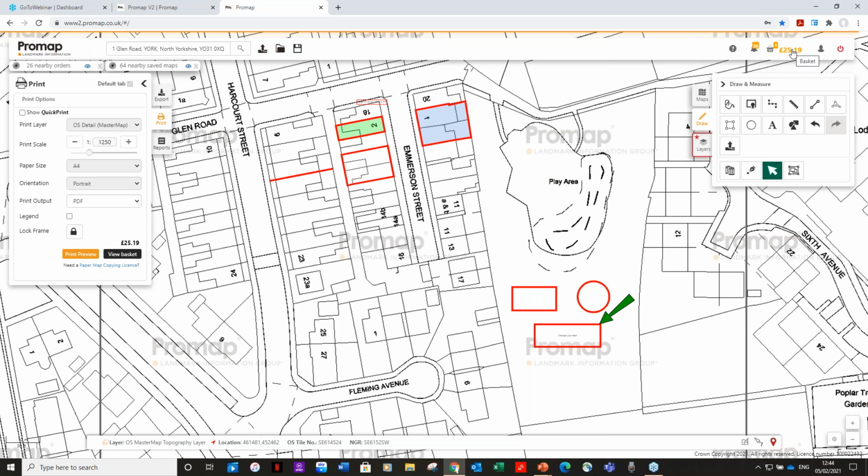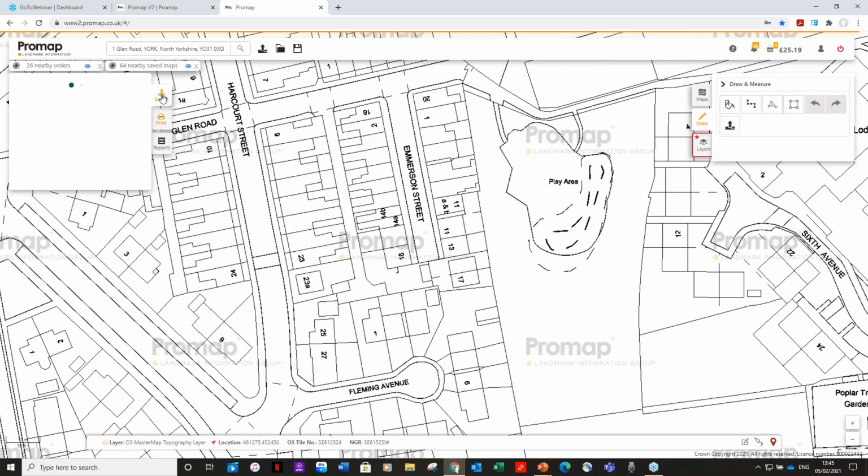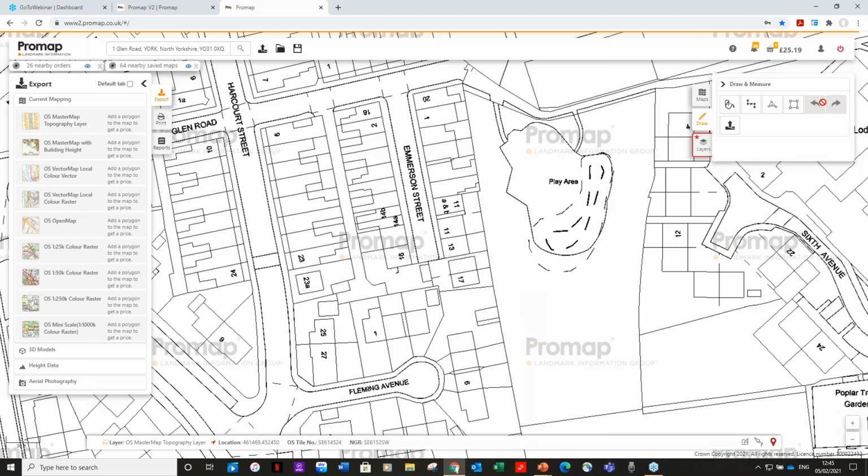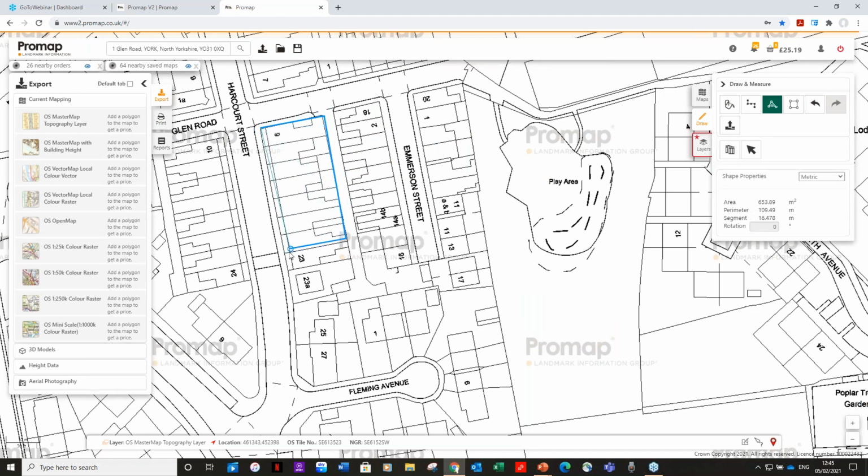But let's say I've not finished. What if I want an export for this as well? Okay, so I've got my initial map on there, but I'm going to involve an architect in the process. Go to your export section. Now, this will then provide you again with Draw and Measure tools so you can define the area that you want to export. I'm just going to take an area out here as an example.